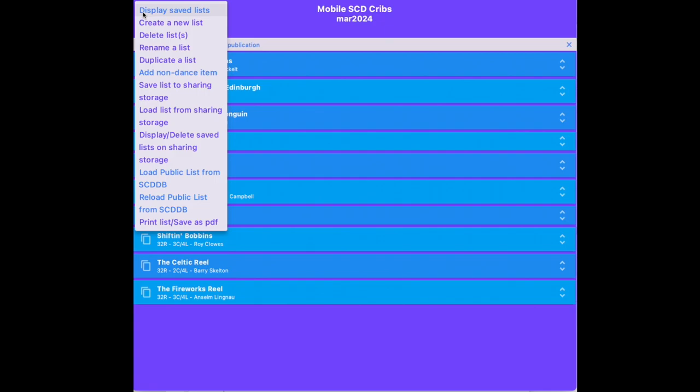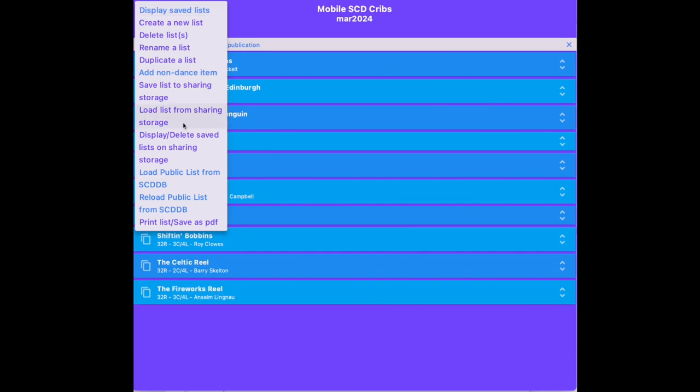It also means that if you want to share the list with other members of your class or whatever, you just give them the number that's given to you when you save something, and you just pass that on to anybody you wish, and they'll be able to download it on their version of the app as well.